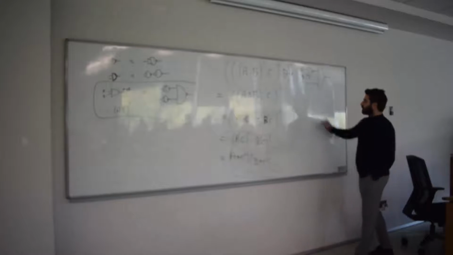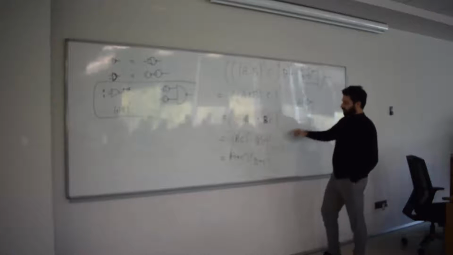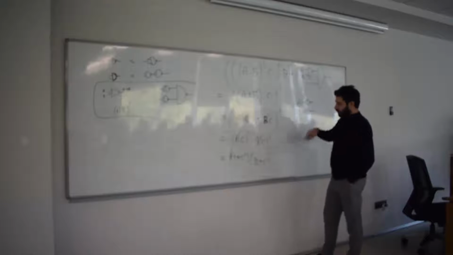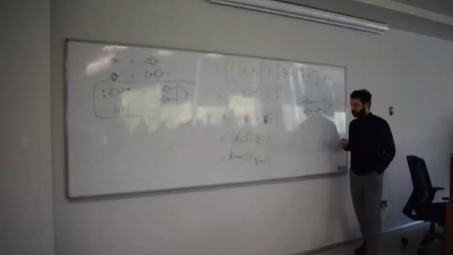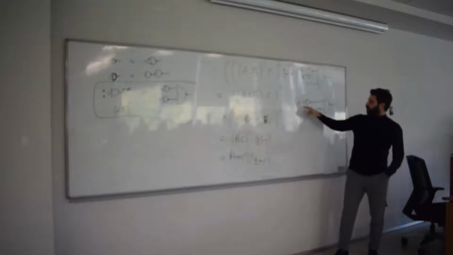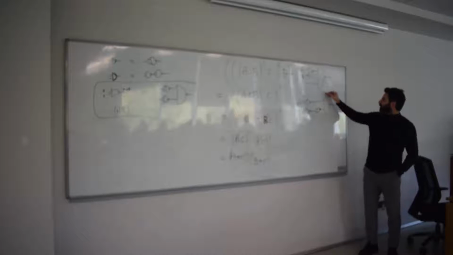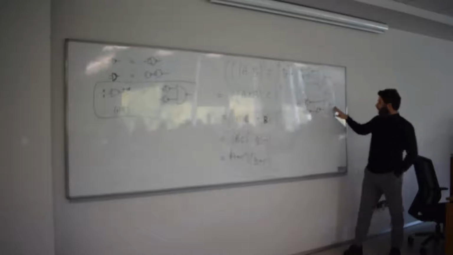Okay? So now I got A, and A goes through an OR gate with C prime, so I got this C prime. So let me just write it explicitly, then you will see the cancellations. So A, and this is C prime, so A goes through another NAND gate, and then another NAND gate, right? So this A goes through the NAND. Maybe I can use another color. Okay, so this is my NAND, right? I'm sorry, OR, not NAND, OR. This is my OR functionality. This is C prime, okay? And I ORed them together, and I got the result.